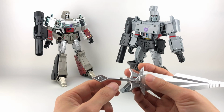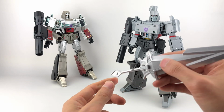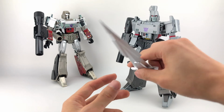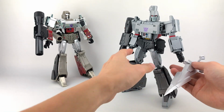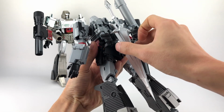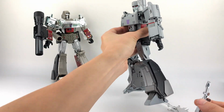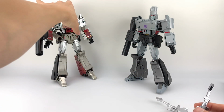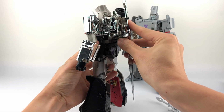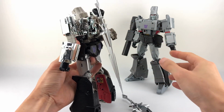And with the way the hands are tabbed, you have to make sure it's facing the correct way because it's not a center tab here. So if you want to put it this way, you're going to have this tab facing outwards and vice versa here. And this tab is designed to fit right into this tab slot. Let me see. Yeah, this one fits fine. Let's check this one. This should fit fine as well, just because neither of these are painted, so it should have similar tolerances. Yeah.